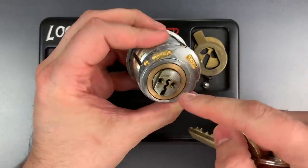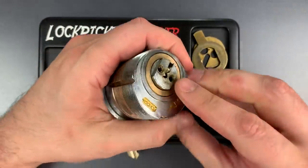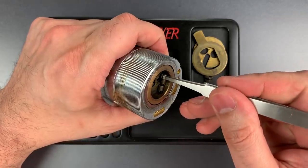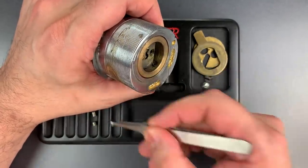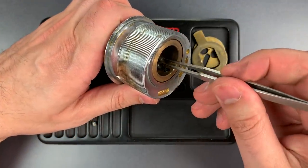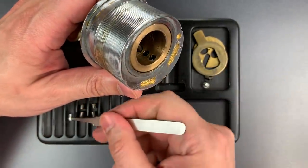That's a way to master key locks that doesn't decrease security quite as much as normal master keying might. Now, since I don't have a follower this size, what I'm going to do is just slowly pull this cylinder out, and hopefully I can manage to use the cylinder itself as the follower. So we have — this is slot five — one, two, three, and it's normal to find that many pins because of the master wafer, and that key pin doesn't want to fall out. We'll come back to it later.